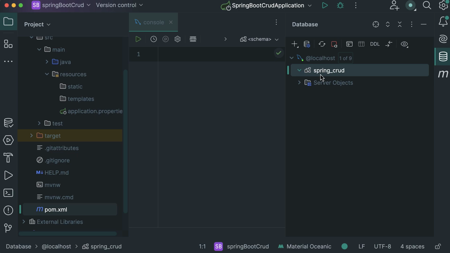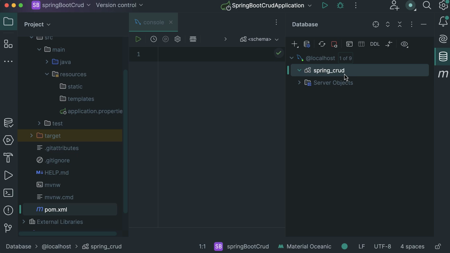Now, instead of creating the tables manually, I am going to use JPA features to create the database and necessary columns. But if you are using this in production, you may have already created those tables. In that case, you may need to alter your tables by yourself. I am not going to demonstrate that in this video tutorial. Instead, I am going to use the JPA feature that can create or alter the tables. Now, our schema is created.